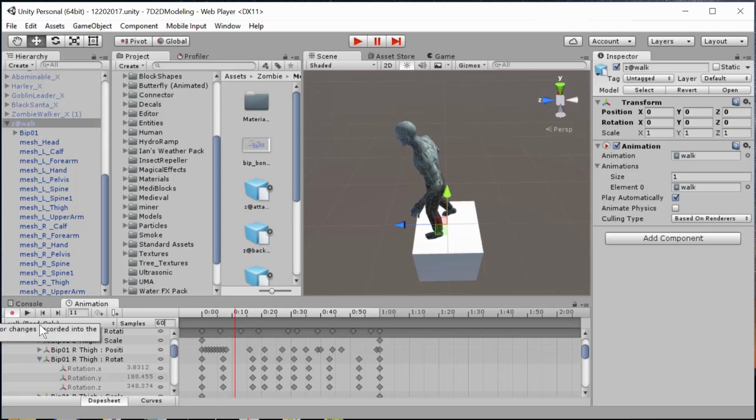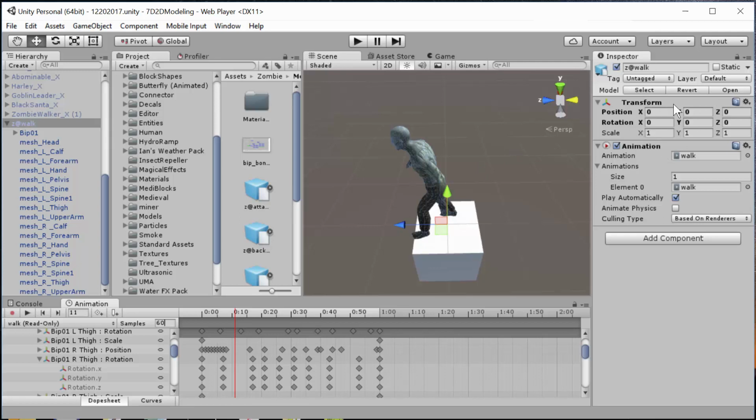And I always find when you're finished doing anything, turn off the record button, because if you start clicking on other things and moving things around with that record button on, you're going to have unexpected changes that are going to cause you a lot of work. So get in the habit of turning that off after you're done messing down here. Okay, so we have a zombie walking around there. That's great. I want to show you one more thing in the inspector here.